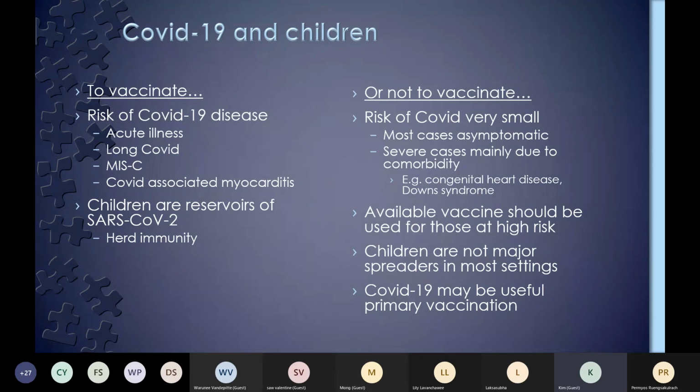But there are exceptions. In India, there's been one very good study that showed a lot of transmission amongst children at all ages. And in residential schools, particularly in Indonesia and also in the United States, there's been documentation of high transmission in those settings. And finally, there's a point that is also discussed at various levels, which is that COVID-19 might be useful for primary vaccination in children, after which they can be boosted with other vaccines. And that is a controversial point.